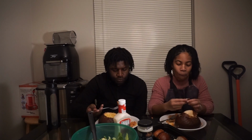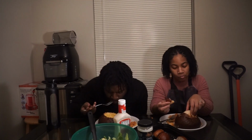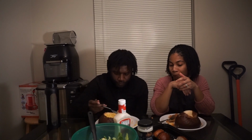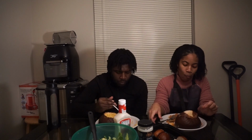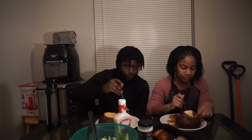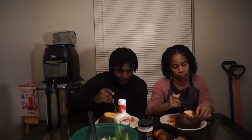What y'all want to do? And dip it in there. Yeah, they didn't have the actual pretzel rod things, so we had to get creative. And we got the mini ones. I think they came out pretty good though. Nice and soft too. So, let me see. What else?